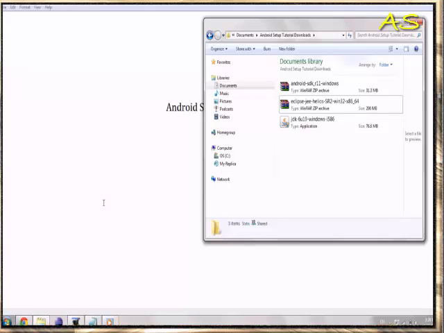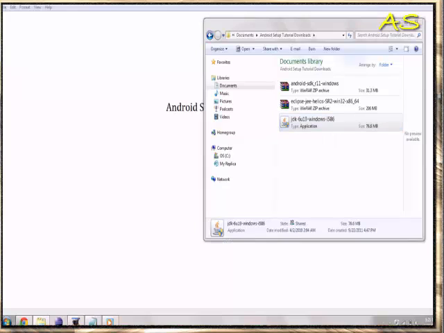The next step in the process of installing the Android SDK is to actually install the JDK. Now that you have all your downloads finished, we can just run through the process very smoothly. To install the JDK, double-click on the JDK application that you downloaded, and then it should walk you through the process. Since I already have it installed on my computer, I'm not going to go through that. But the JDK installation wizard should just walk you through the process and install the JDK.